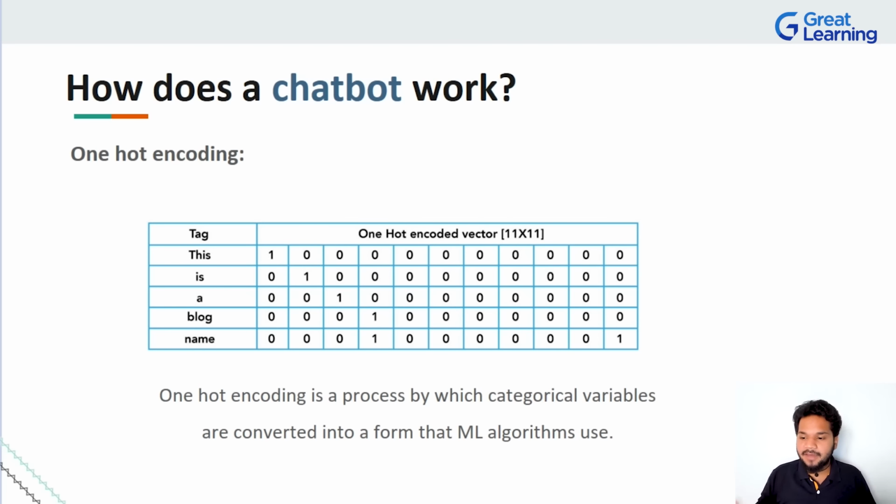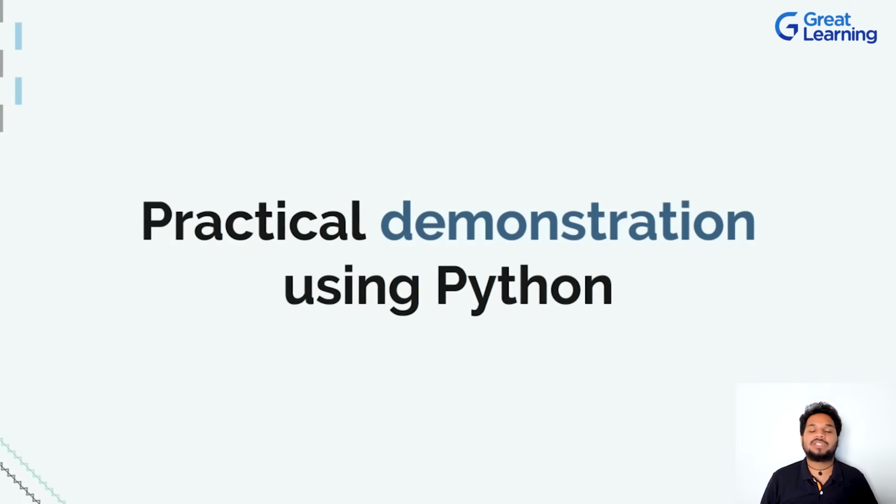Now, if you are ever curious about what happens when you type something into a chatbot, and you say hello, and the chatbot on the opposite side says hi, hello to you, how are you, what's up, or something like that, one hot encoding is responsible for a lot of these responses that we actually get. At the end of the day, your chatbot must be intelligent enough to go through the entire data, pick up something meaningful, and find it as a logical reply to your question. All of that works in the back end with this process called one hot encoding, right?